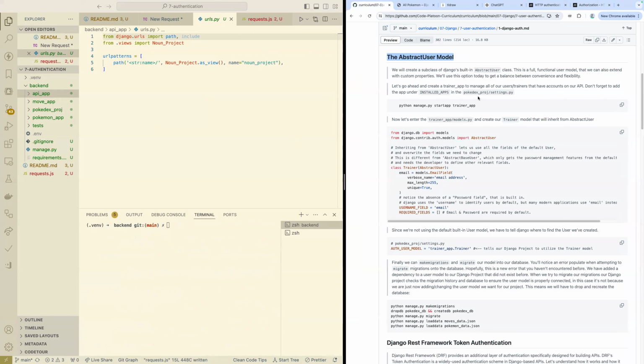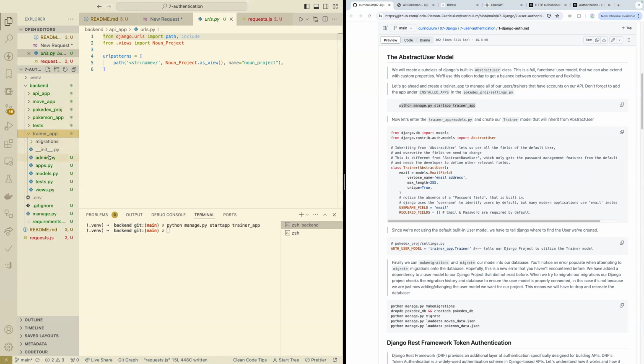start adding stuff to. So I'm going to make a new Django app. We're going to call it trainer app, as in a Pokemon trainer for the Pokemon game. And this is where we'll put all of the code dealing with user accounts. And so for your personal project, you might just call this user app. In some ways, I think that's the simplest way to name it. Since everything else here is Pokemon related, and the user in this case is going to be a Pokemon trainer, it kind of makes sense to have the name reflect the domain.